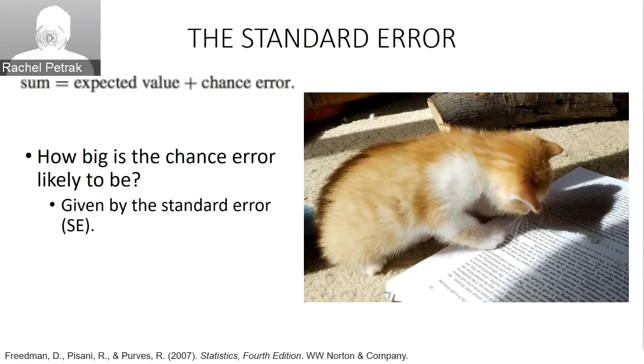And when we're looking at the standard error, one really crucial thing to keep in mind is that we can only ever estimate the amount. This is the amount of expected error. It's not possible for us to know exactly what the chance error is in our sample. We can just estimate what we would expect it to be based on the number of trials, the size of the box, etc.